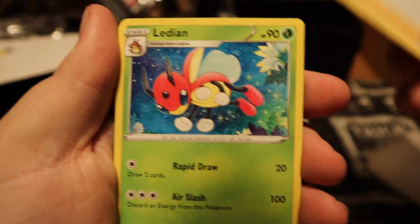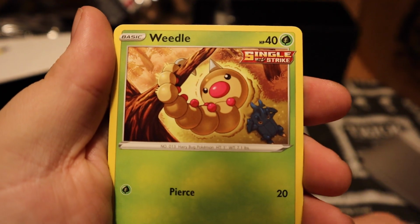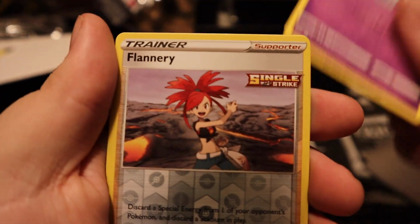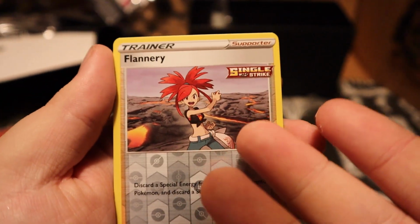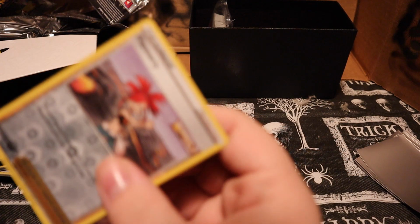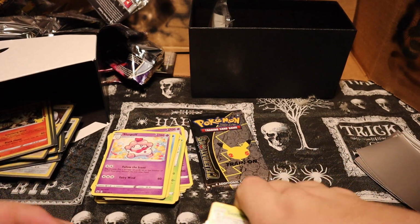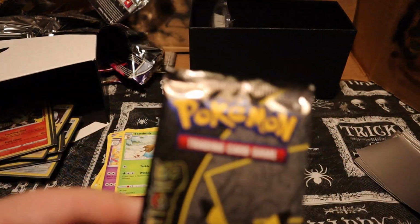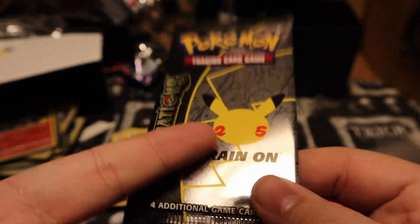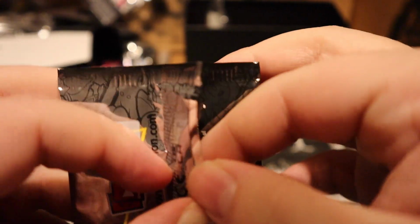We have Avery. Ledian, Old Cemetery, Snorunt, Weedle, Cast Form, Quillfish, Ralts, a Reverse Flannery, one of my favorite gym leaders, and on the back, Sawsbuck, once again. So I think my theory is right. They front load, or they back load a bunch of celebrations, and they give you nothing in the regular packs. Which makes sense. You don't want the random packs that you throw in these boxes to outsell the product that you're trying to sell. So I guess that makes sense.